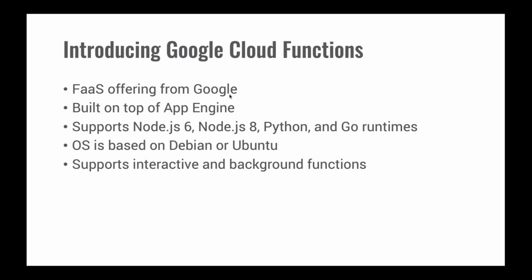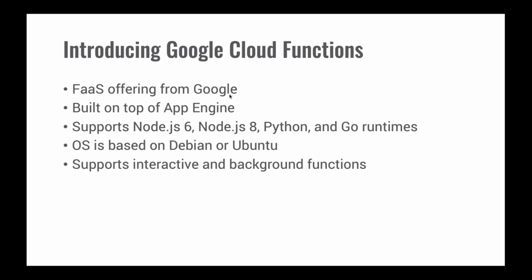Currently, Google Cloud Functions supports running code snippets programmed in Node.js 6, Node.js 8, Python, and Go runtimes. Node.js 6 is generally available, while the remaining are still in beta. Most of the operating systems running these runtimes are based on Debian 8 or Ubuntu 16.04. You can actually dig into the details by spinning off a shell or forking a process and figuring out the operating system details. If you're running Node.js 6, you'll find that the underlying operating system is Debian, and for everything else like Python and Go, you'll notice you're running on top of an Ubuntu distribution.